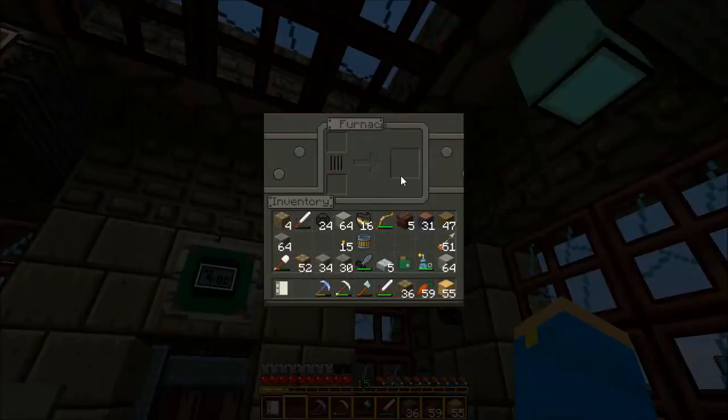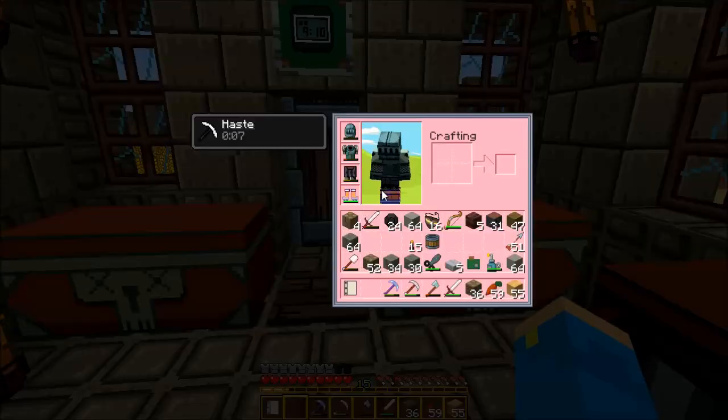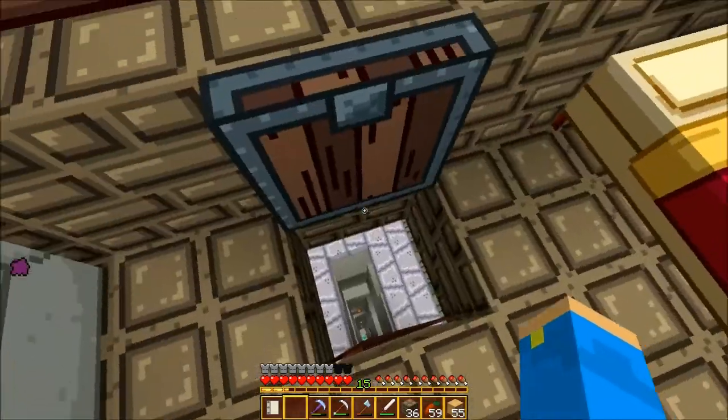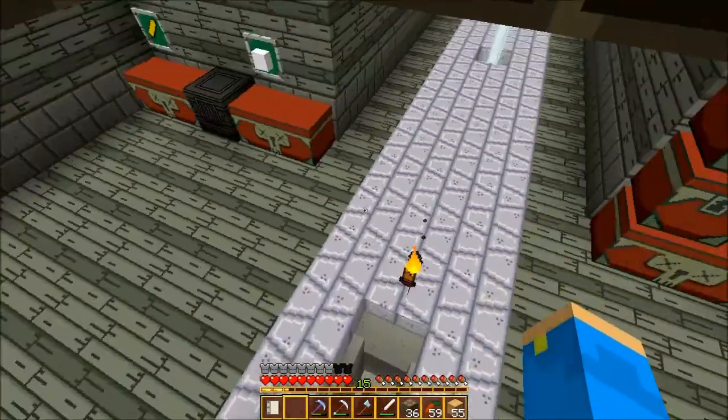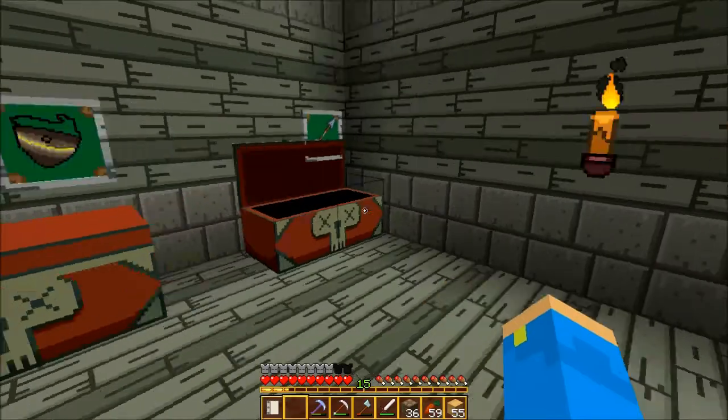Cooking up some glass in here. I didn't put it in that one. I didn't put it in that one. I didn't put it in that one. So where did I put it? It's not in my inventory. Very odd. I wonder if I put it all the way down at the bottom, which is always a pain.